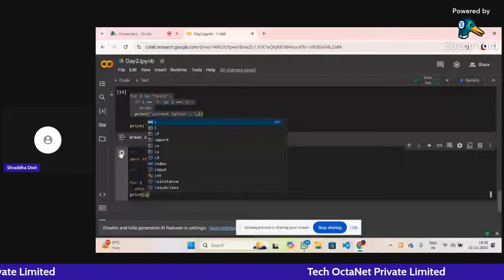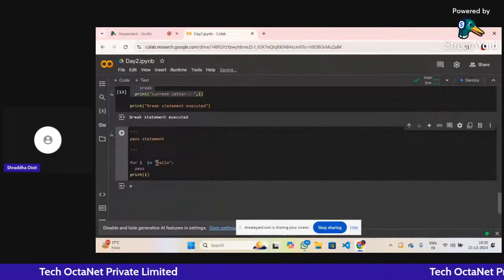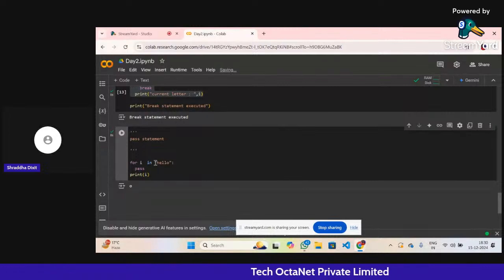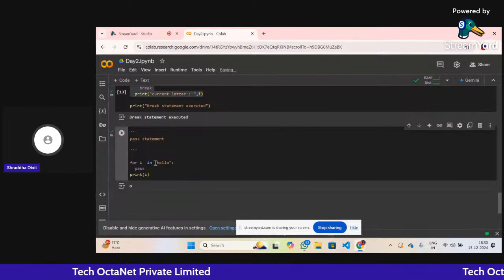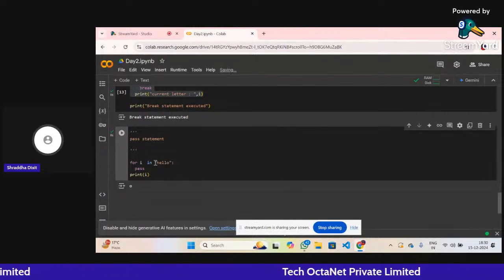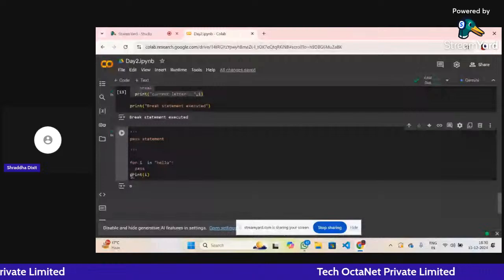Okay, so here there is a word hello which has the letters h, e, l, l, and o. For each time the pass statement is executed, the loop is executed. And at last, when the i value becomes o and there is nothing following o, then i carries the value o, and now this print i is executed. This shows that the pass statement has been executed properly.